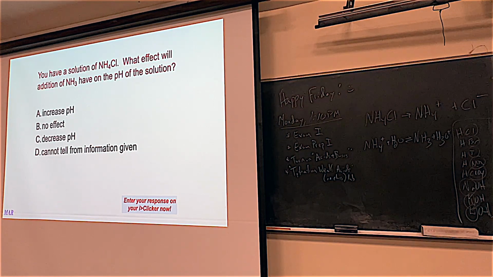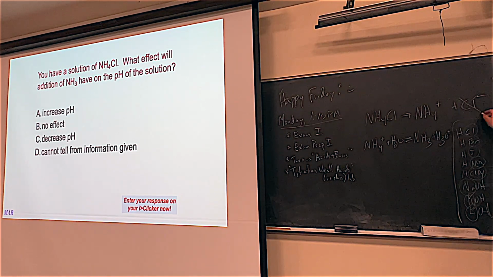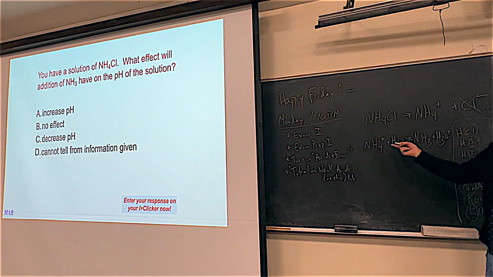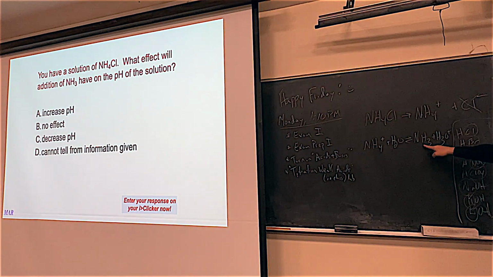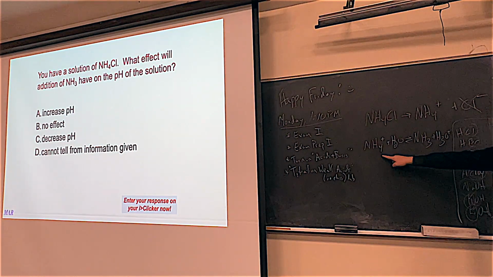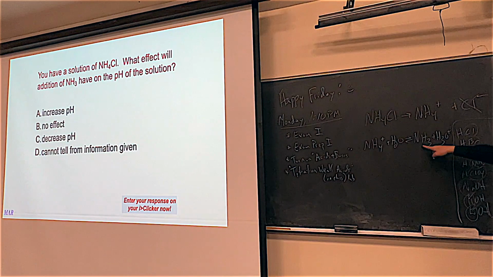So those are pH boring, I've called them before. They don't do anything. So we don't care at all about the chloride, but ammonium is certainly a player, all right? And ammonium is a weak acid. It's different from ammonia, NH3. Ammonium reacts with water to make ammonia, the conjugate base, and hydronium.